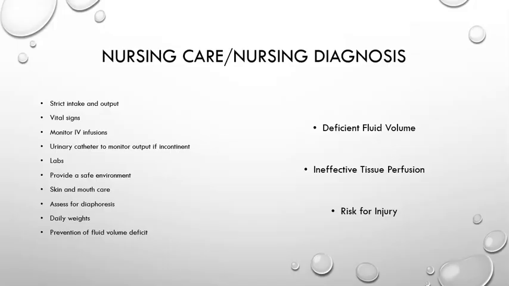Risk for injury, that's going to be because of dizziness. They might have balance changes with orthostatic hypotension or decreased cerebral perfusion. Safety precautions, reduce the effects of orthostatic hypotension. You want to move in stages. That's where you're sitting for a little bit to kind of let the body adjust. And then prolonged standing, you really want to avoid that. You want to get them in the recliner through the day and use your assisted devices. They're there to help you.